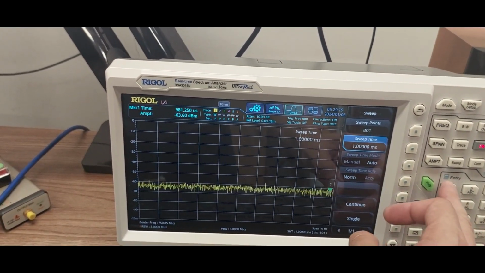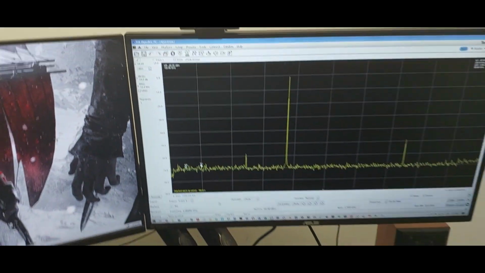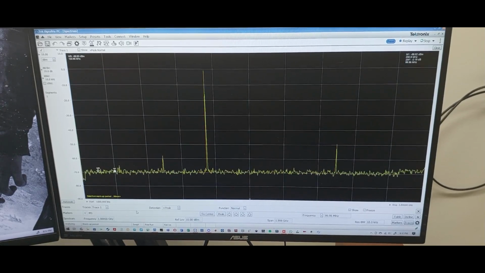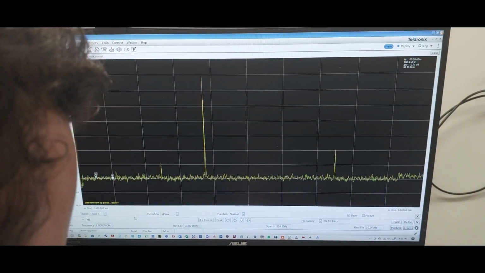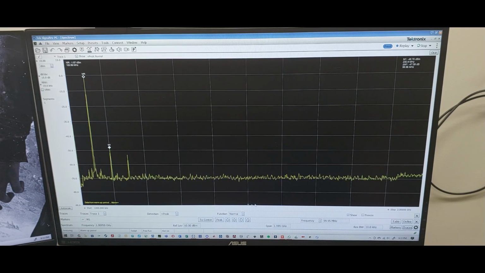Okay, so if I put this into 10 seconds, yep, you can see that it stabilizes already, right? Let me put this to 100 megahertz, just for us to see more harmonics. 100 megahertz, yep, there you go. So you can see already the harmonic purity of this, and now it's stable. You see, it's really stable, but 10 seconds is going to reset at some point, right?